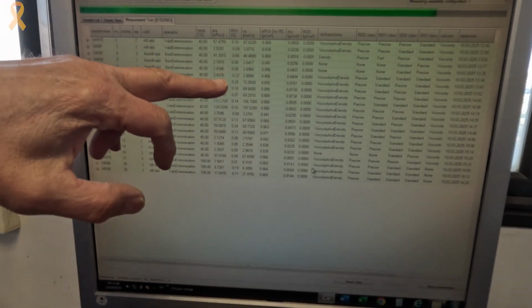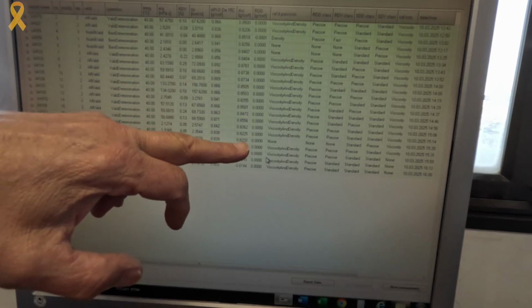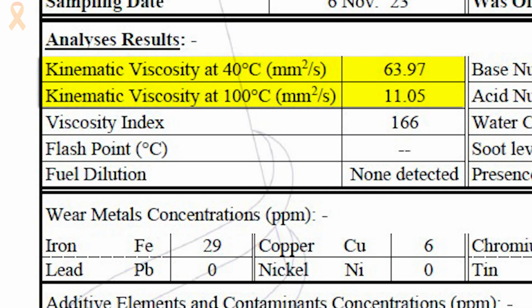The first one, high contamination. Too many contaminants in the oil will affect its viscosity properties. Second, water content. High water content makes oil thicker. Unless we're talking about over 10% water, then viscosity starts to drop. Contrary to common belief that water is thinner than oil, the reaction together creates a thicker fluid.